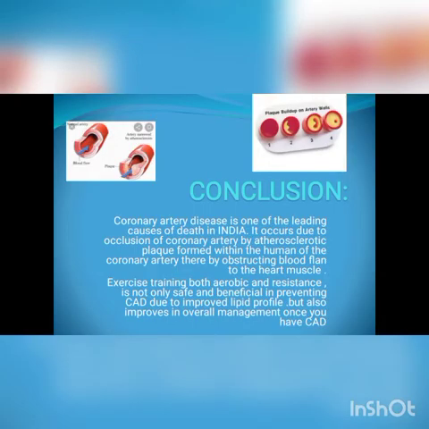As you all know, why coronary artery disease occurs. It occurs due to the deposition of fatty tissue in the artery. If there is deposition, there will be formation of an atherosclerotic plaque, which will obstruct the blood flow to the heart muscle, and it will lead to ischemia or heart attack. If there is complete blockage, there is a chance of leading to heart attack.